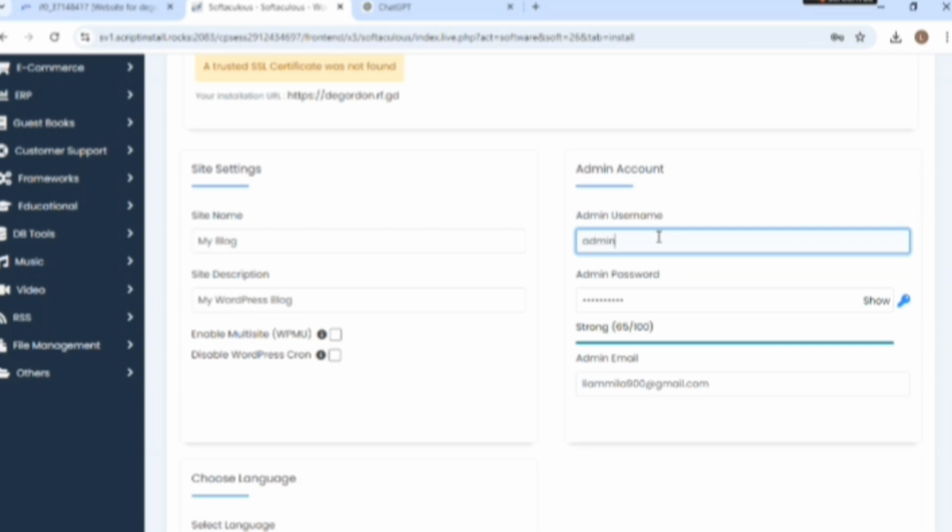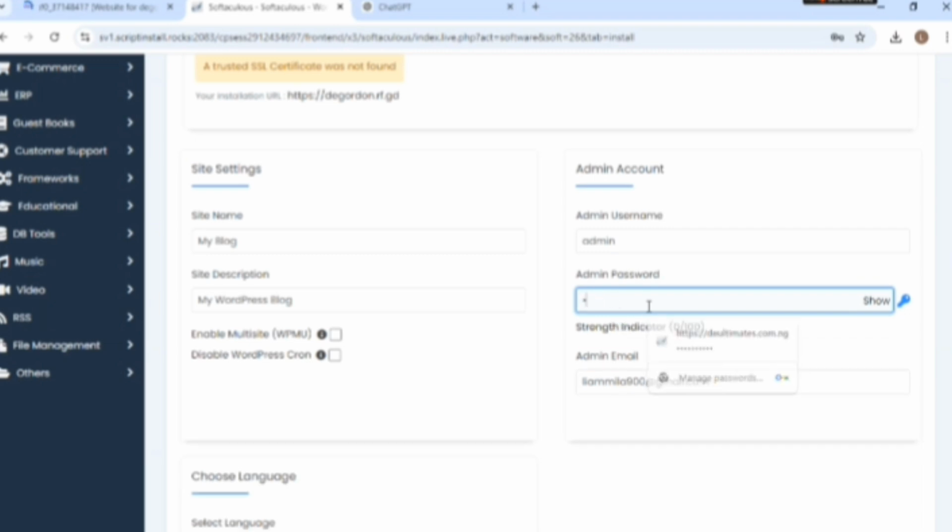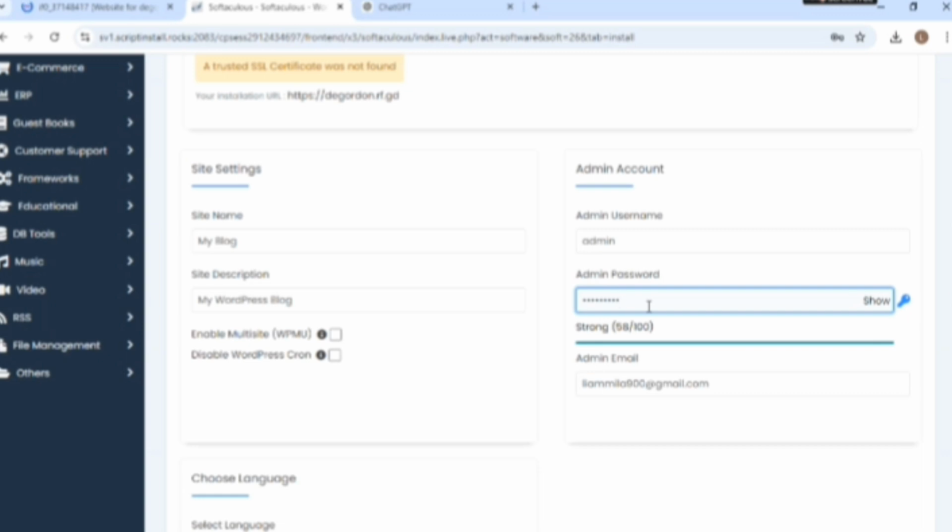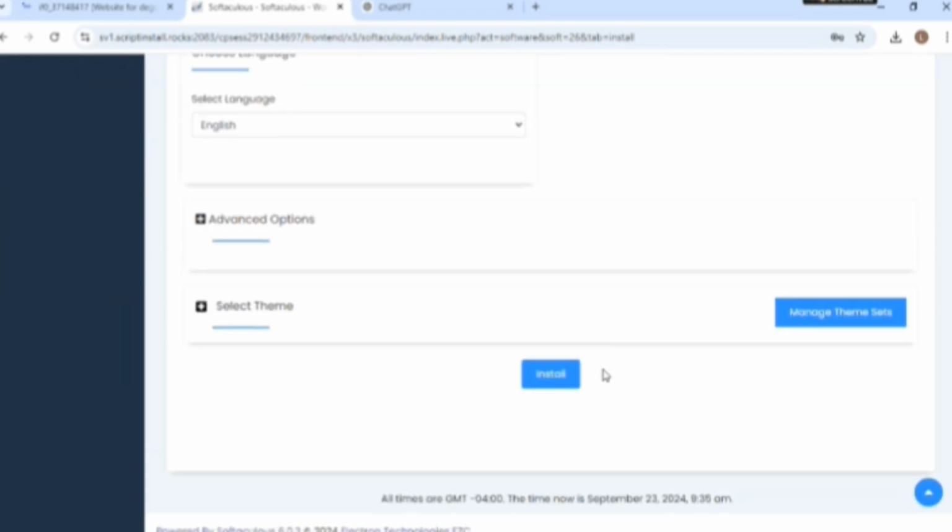Let's just say admin over here and put a password. You can use the one that it gives, or you create a new one. You just input a new password and then you install.